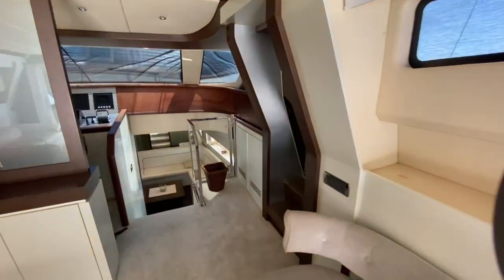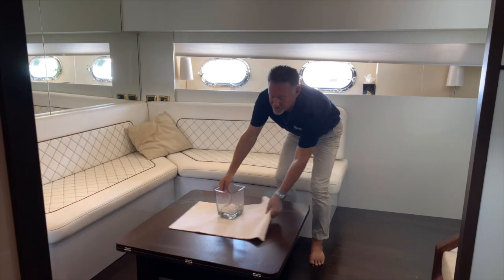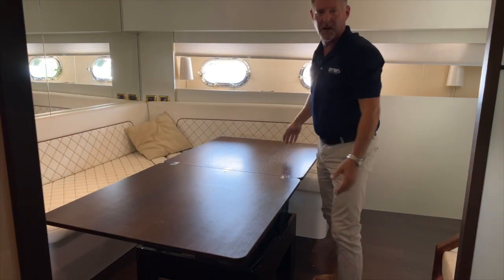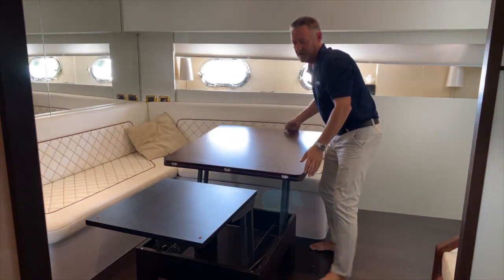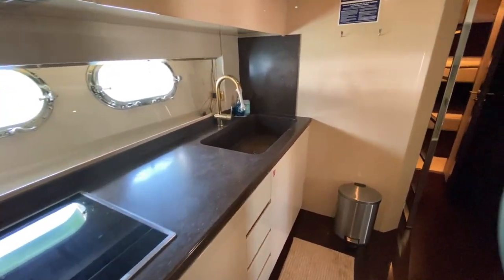Let's head down below. This area was designed and fit out by its current owner in the 2018 refit. It's sort of a lounge dining area. Most people ask how you would make it a dining area — it's actually a really cool feature. This cocktail table can turn into a dining table very simply, and there's plenty of room for dining if you want to use it as a small, intimate area. Or if you want to go back to cocktail table, very simple — very unique. This is a true chef's galley with all stainless appliances, granite tops, and a large sink.